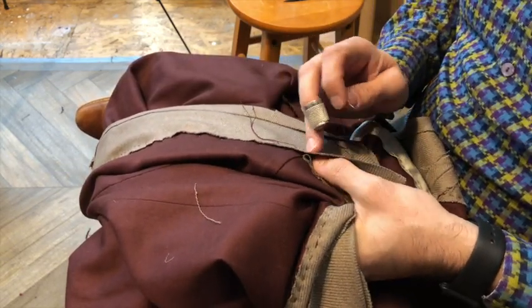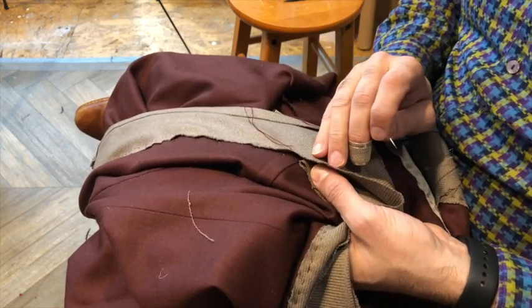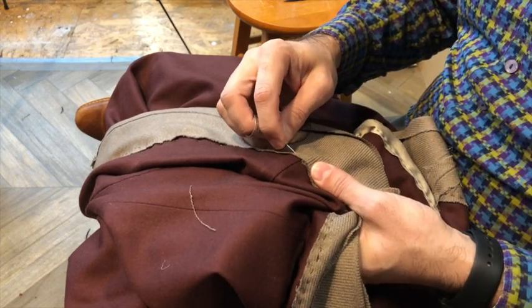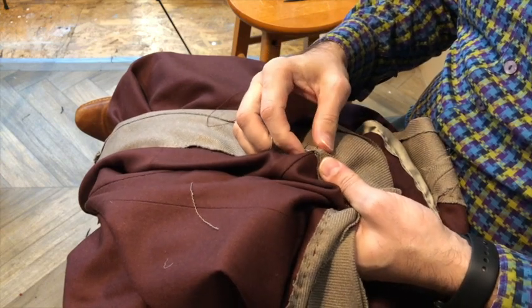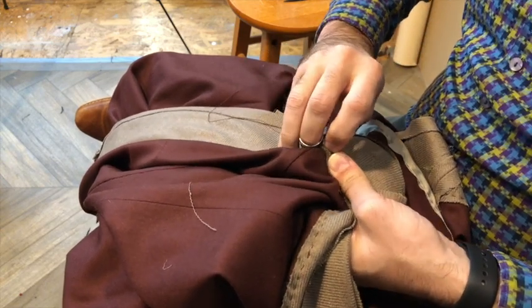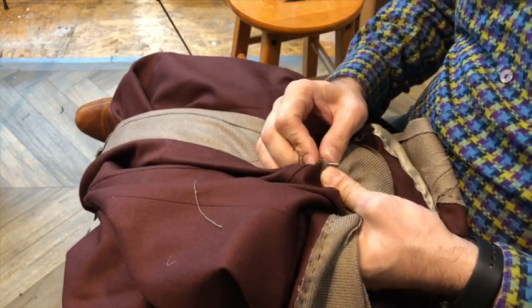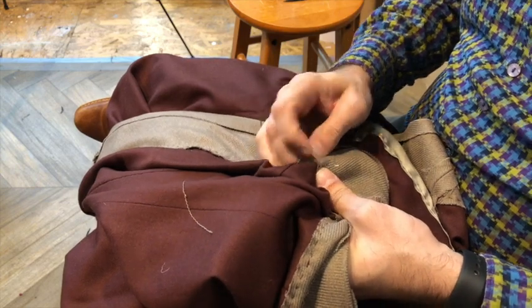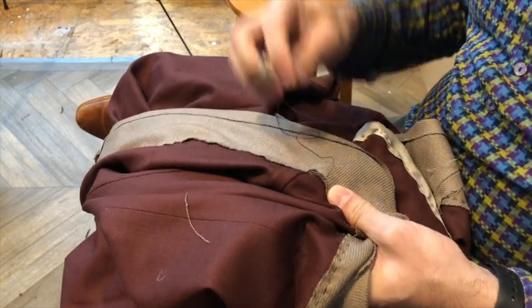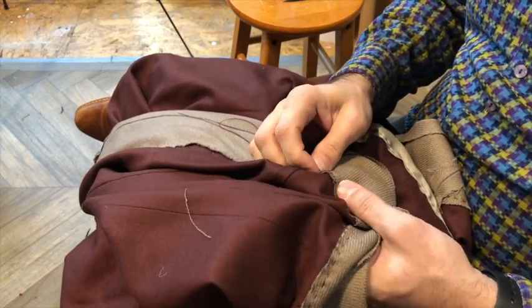Here I am. I'm about to cross over the seam. So I'm making sure that I manipulate this so the fold is just right in line with the seam as I come to it. Now the fabrics are getting really thick here, so I'm switching to kind of a spaced back stitch just to enable me to make sure that I catch all of the layers. It's getting thick, it's getting a little complicated. So one of the beauties of hand sewing is that you can change stitches right in the middle of what you're doing in order to accommodate certain factors and features.